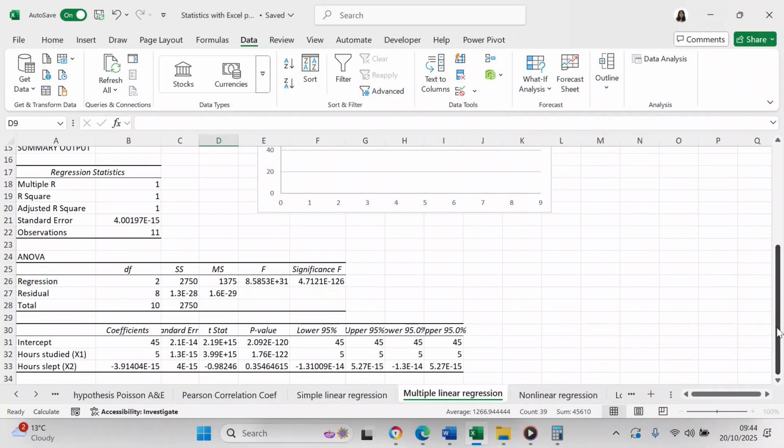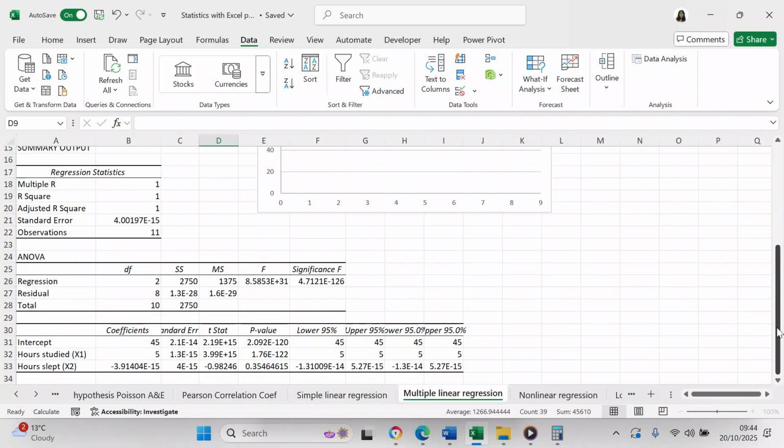And then we're going to do an ANOVA, which is an analysis of variance. So you've got your regression. Your degrees of freedom is 2, your sum of squares is 2750, and your MS is 1375. You've got your F statistic and your significance F statistic. Then we've got our residual.